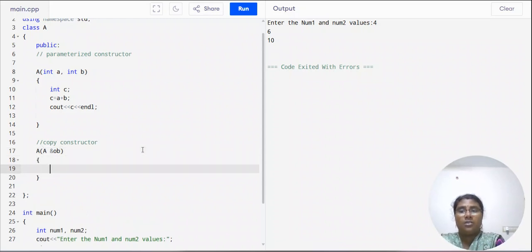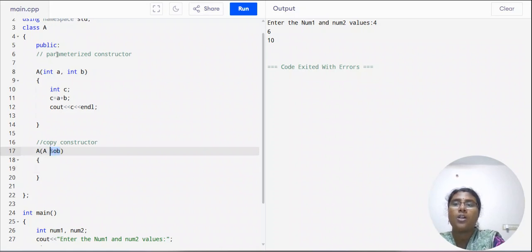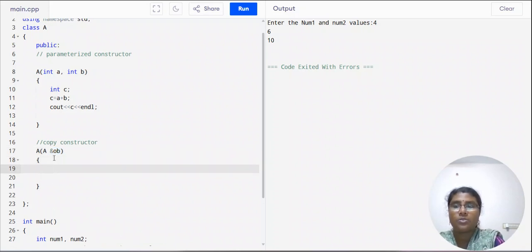This OB object is for my copy constructor now. By using this OB you can access all the class properties. Here I'm using one variable, int n, equal to my ob.c.